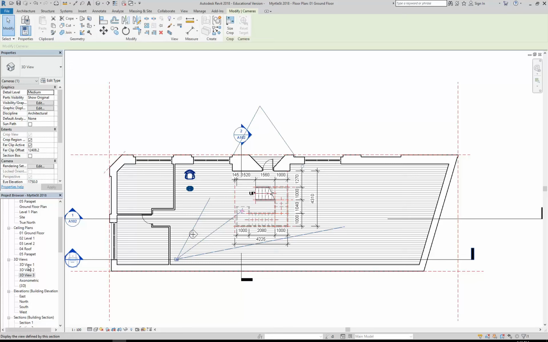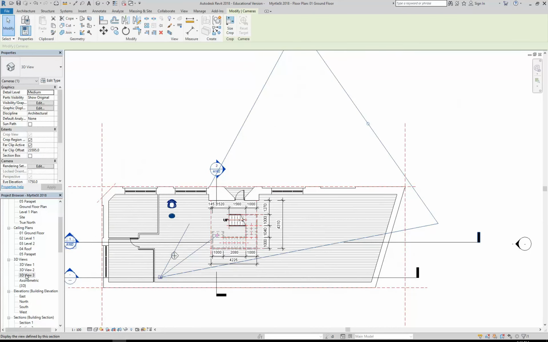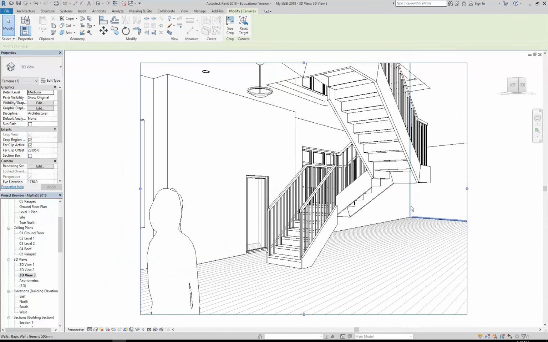Yeah, it's a new name, that's right. So I already had 3D View 1 and 2, and always make camera views with that name, 3D View, and then the number. So 3D View 3 is the last one. And now I can see the camera again, and then simply extend that by stretching that cone. So now if I open 3D View 3 again, now I can see everything off into the distance.